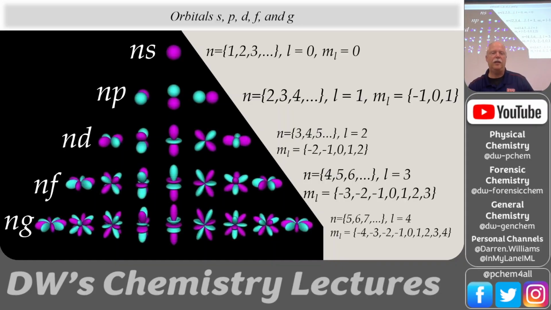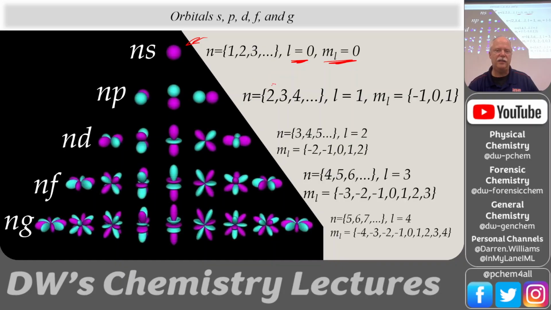So here's the n quantum numbers, the L. So all of the L equals zeros have m sub L equals 0, and they're all the s orbitals. So you can have a 3s orbital, you can have a 10s orbital, anytime you have the L equals 0, you have an s orbital. Okay, you have p orbitals here.